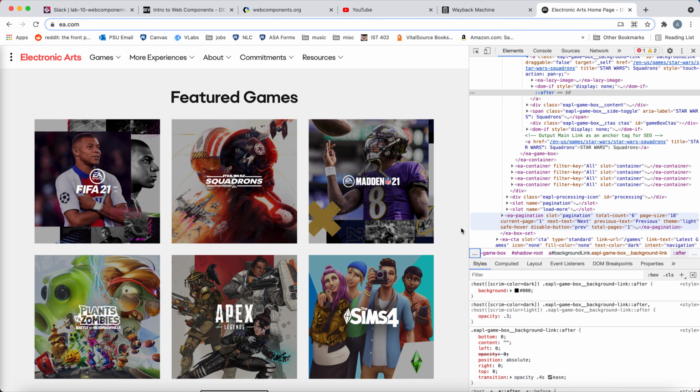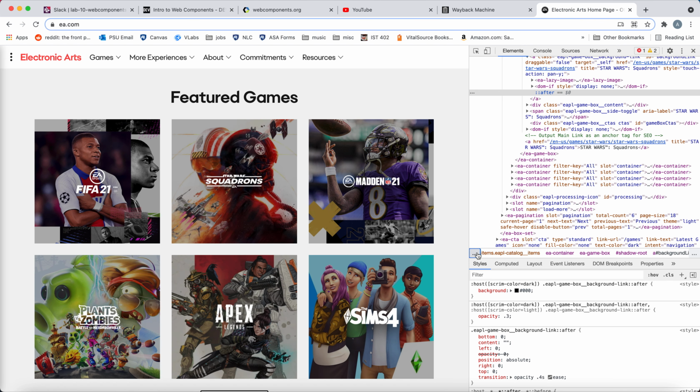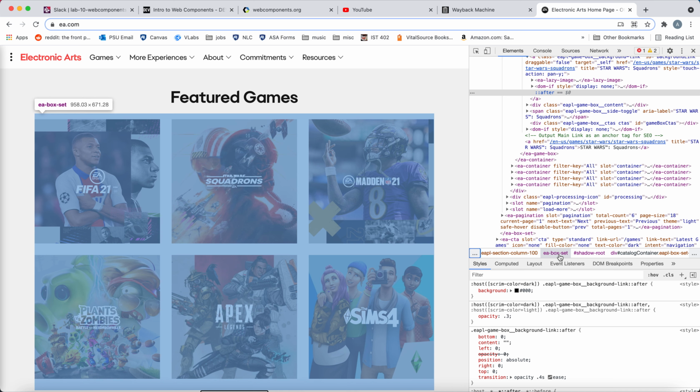And one of the things that I found interesting is that you can go to the bottom here and scroll through this, and you can see all the different types of web components that they use. So obviously we have a game box here, a container, which is the whole thing, and if we keep going, we can see that the box set is even a web component.